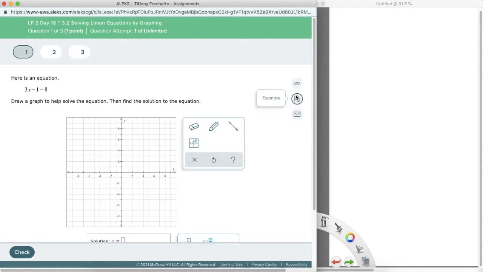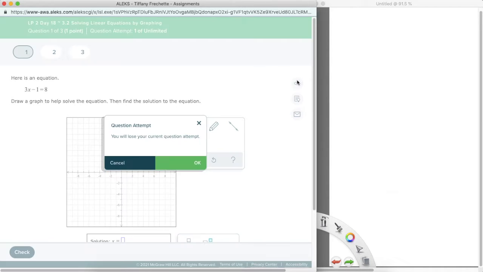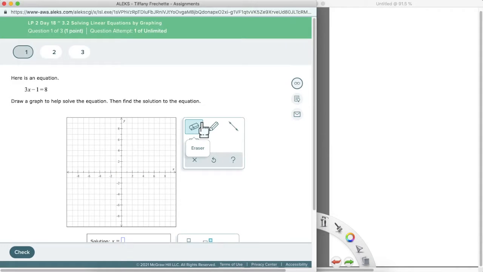All right. So for these 3 buttons on the side, you will always see these 3 buttons, with the exception of the calculator here, and sometimes the calculator, I'll say it that way. The explanation button tells you you're going to lose your attempt on this question because it's going to quite literally give you the solution and answer to this question you're looking at, not an example, this one. So it's not going to give you the answer and then have you come back in and type it. But it is a very nice feature because maybe you've looked at the example, you understand the example, but you don't quite understand the way this problem is written. So you can actually see a solution to the problem you're looking at instead of just a general example, and you just come back in on another attempt to get the points for it.